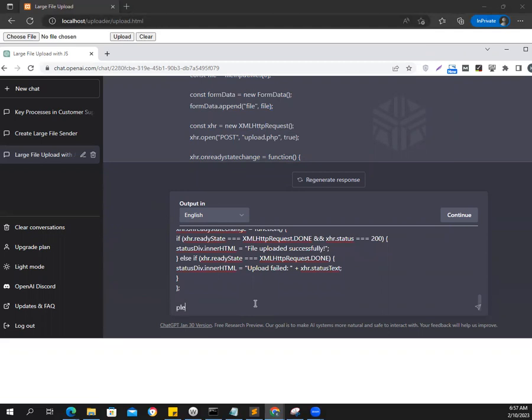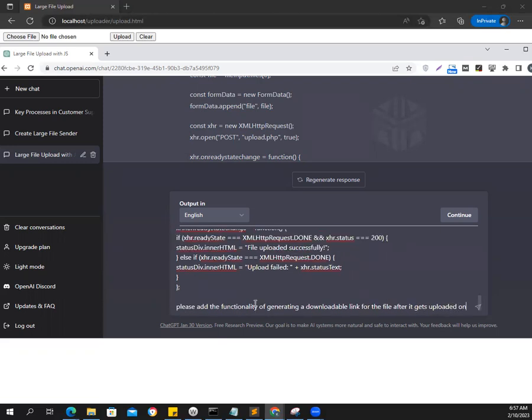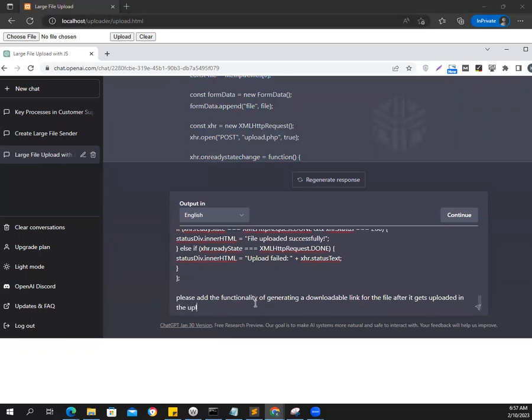So please add the functionality of generating a downloadable link for the file, which file after it gets uploaded in the uploads directory.